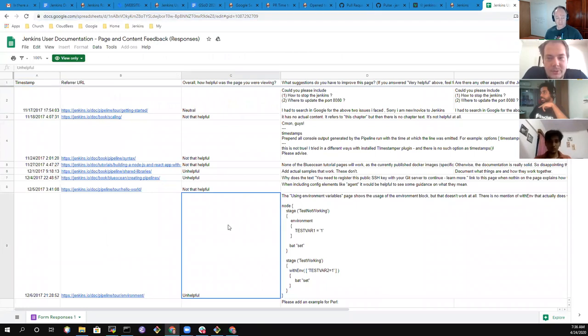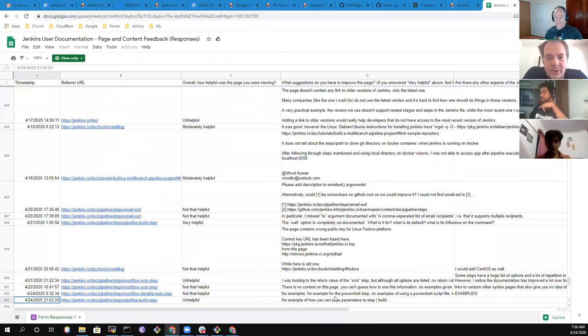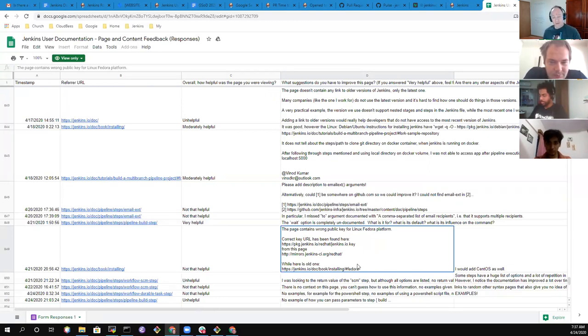But yeah, I think that it would be easier to just provide users a way to report something. Right. And actually, we get quite a lot of feedback. Oh, yeah. This is multiple years worth of feedback that's collected here. And I just look at the date, and all the data is quite recent. And that's why I regularly look. So for instance, you'll see this one right here that is the wrong public key. This was absolutely related to recent changes on our packaging, right? So this is somebody reporting, hey, the public key instructions for installation on Red Hat or on Fedora didn't work, and they were correct. And it was a reminder to me to keep searching that. So this has been helpful.